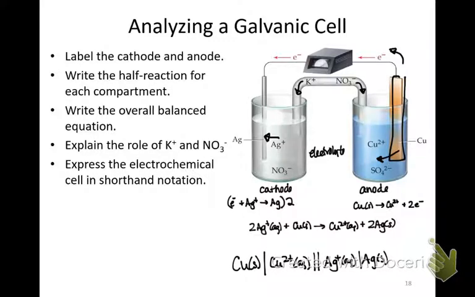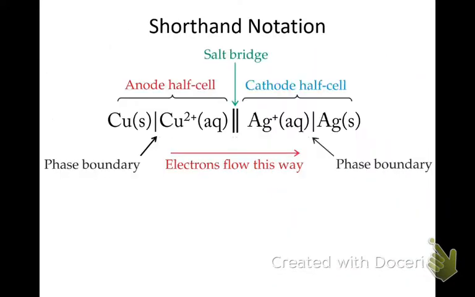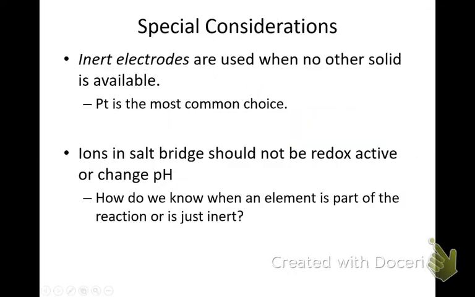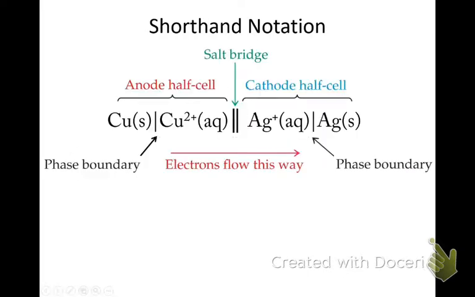Okay, so here is our electrochemical cell and all the pieces of it. That electrochemical shorthand notation, just to go through that again, we always write the anode half cell on the left, even though it was on the right in our picture. The anode happens on the left, and we write the reactants and then the products, so showing the oxidation left to right, so that, as you can see from this arrow, electrons flow in this direction.